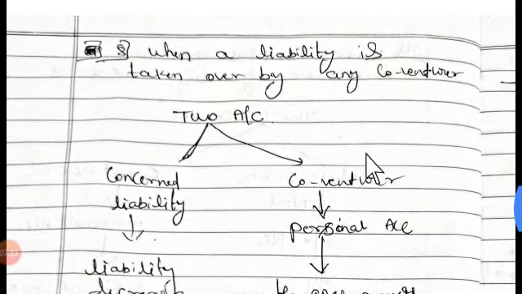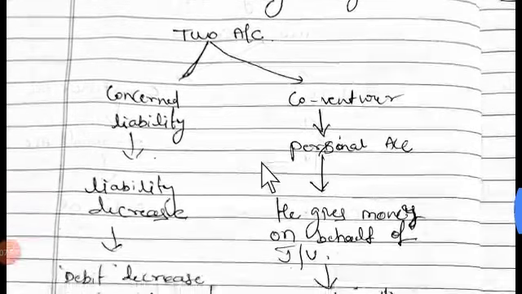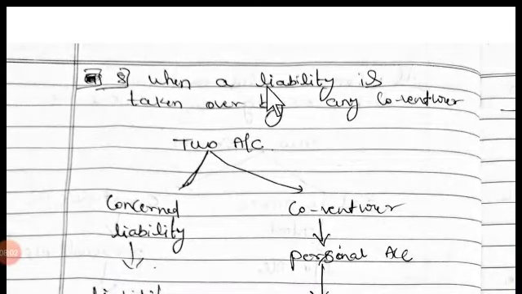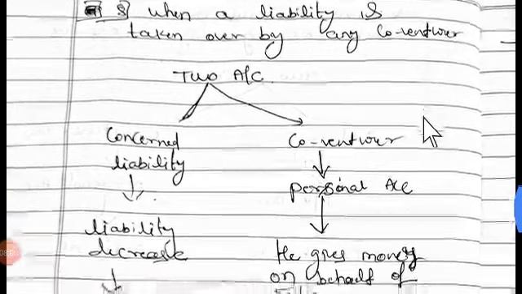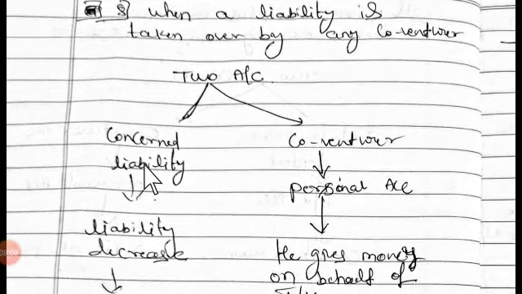Next, in the same way, they may end up with some liabilities, meaning they might owe some money. That liability should also be discharged as the joint venture is going to be closed. These are the entries written at the time of closing. So we have to discharge those liabilities, or some co-venturer may take over those liabilities. This entry is for when the liability is taken over by a co-venturer. In this transaction, again two accounts arise: the concerned liability account, and the co-venturer account, since the liability is taken over by the co-venturer.